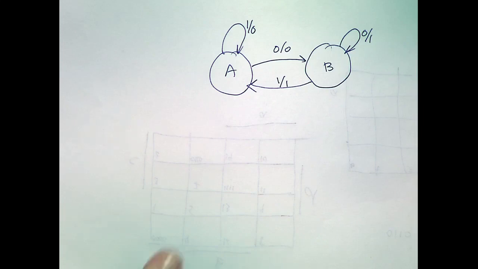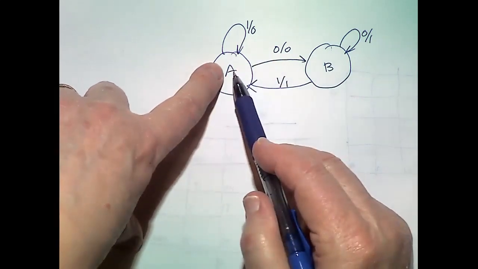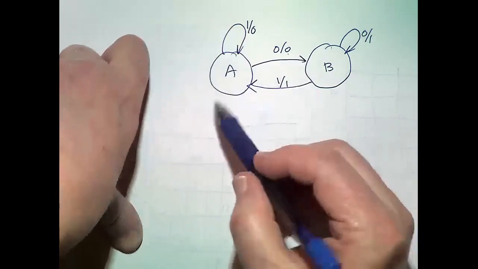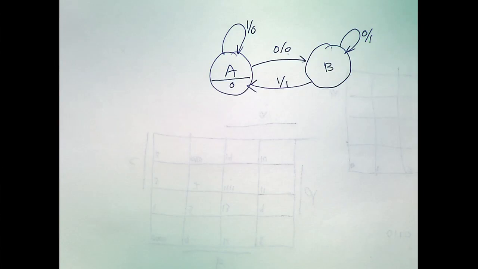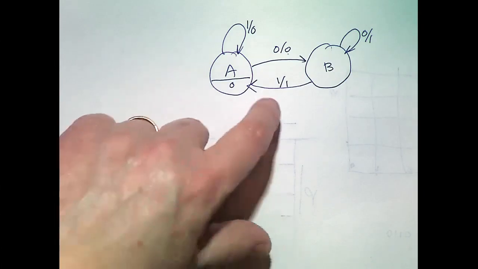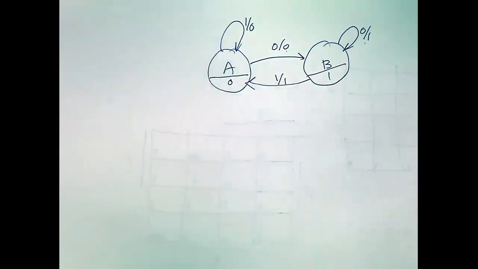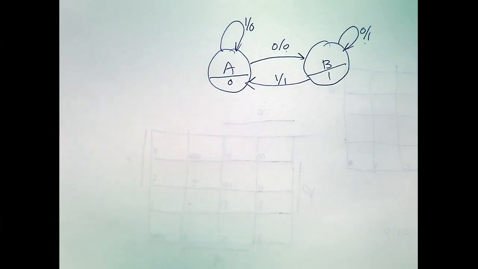Okay, so even though I wrote the output on the arc, you'll notice that when you're in A, we're outputting 0 both times. So our output, I could have just written it here. Likewise, if we're in B, we're always outputting a 1, so I could have written it there. So just because it's on the arc doesn't mean that it's necessarily Mealy, but it's kind of mean to put it on the arcs when you could have put it in the state.